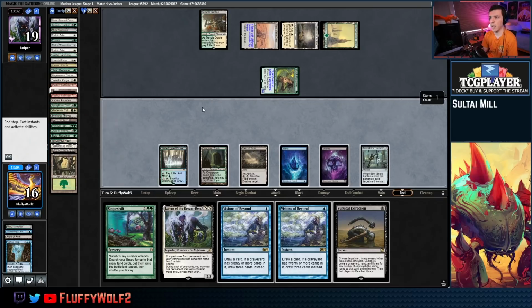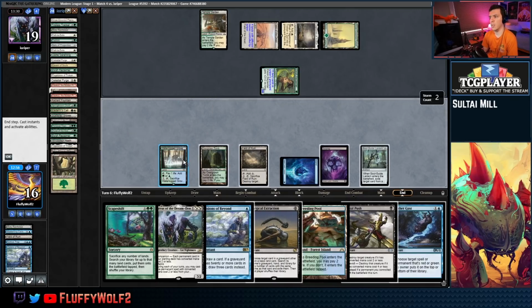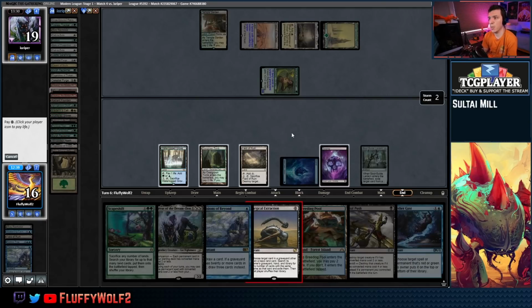There's Primeval Titan. Let's go ahead and Visions here, try and hit more Archive Traps. I feel like this is completely fine to do. We had an Aether Gust. A surgical as well. Let's go ahead and surgical the Primeval Titan here before things get crazy.